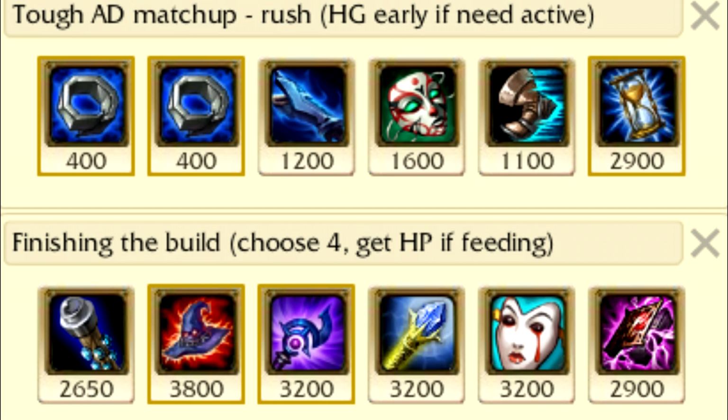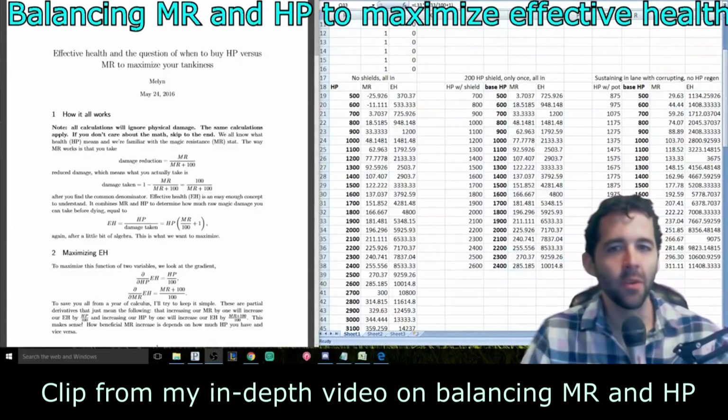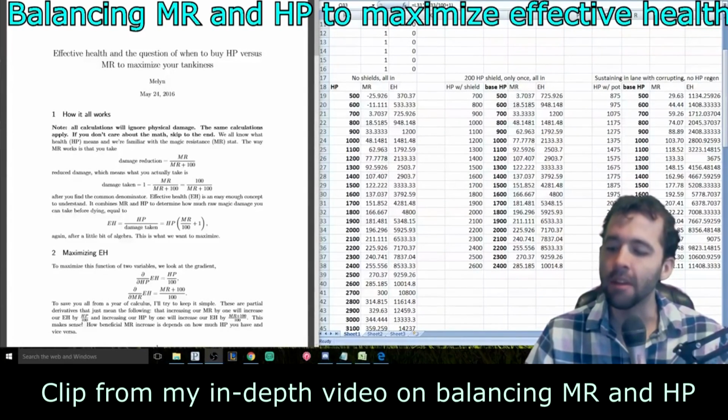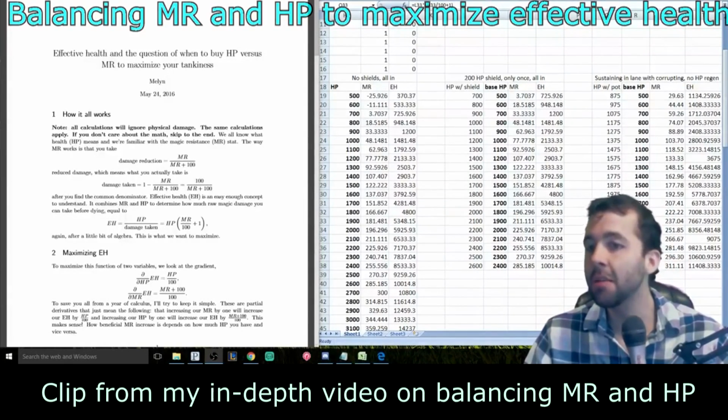Against difficult AD matchups such as Zed, an early Zhonya's Hourglass can do wonders. Again, finish the build like one of the above. The most important thing when trying to survive a difficult matchup is to be aware that the best way to stay alive is to build both resistances and health, not just one or the other.